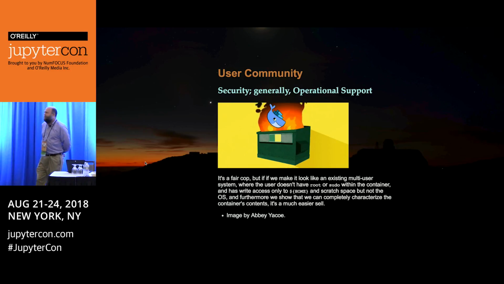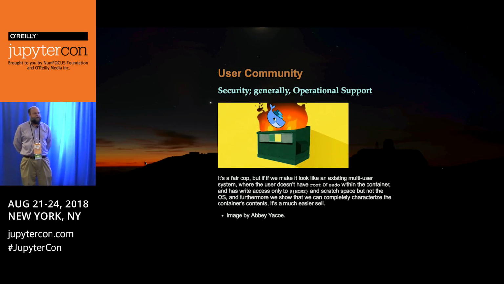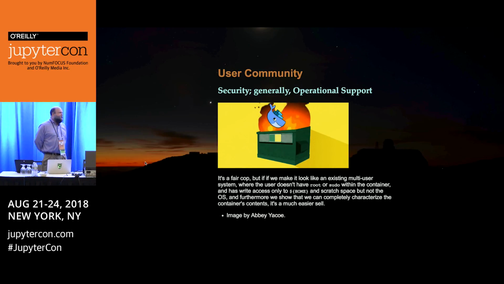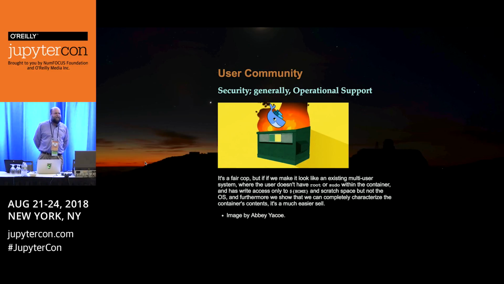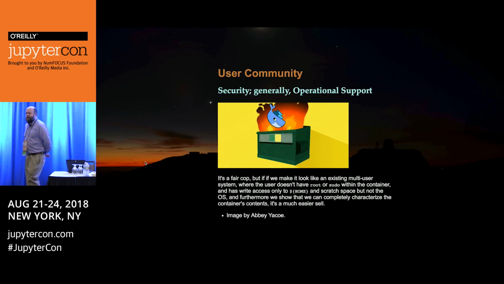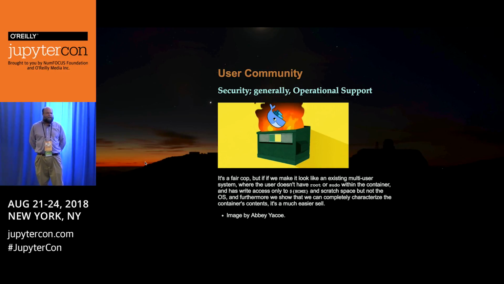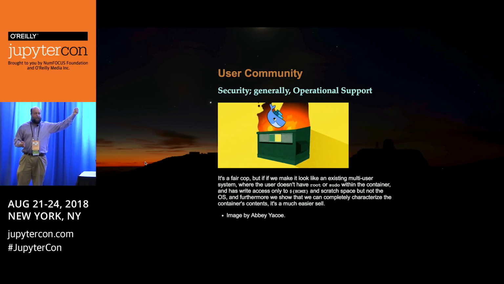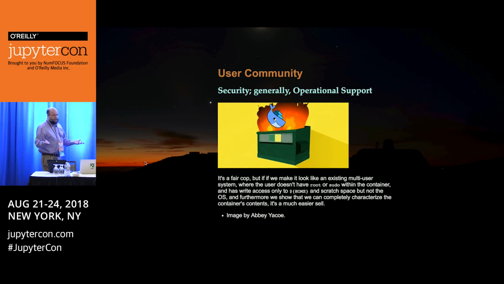So then you have to worry about operations. Now this diagram of the Docker security model has been contributed by my colleague Abby Yaka. It's not entirely unfair. The nice thing is if you do go to the efforts to provide your previous group of users with what looks like a familiar environment, you also end up with a well-characterized container such that you can point out, okay, we know the versions of everything running in it. We are not running any network services other than JupyterLab itself, which is only accessible through this one HTTPS endpoint that uses two-factor authentication.